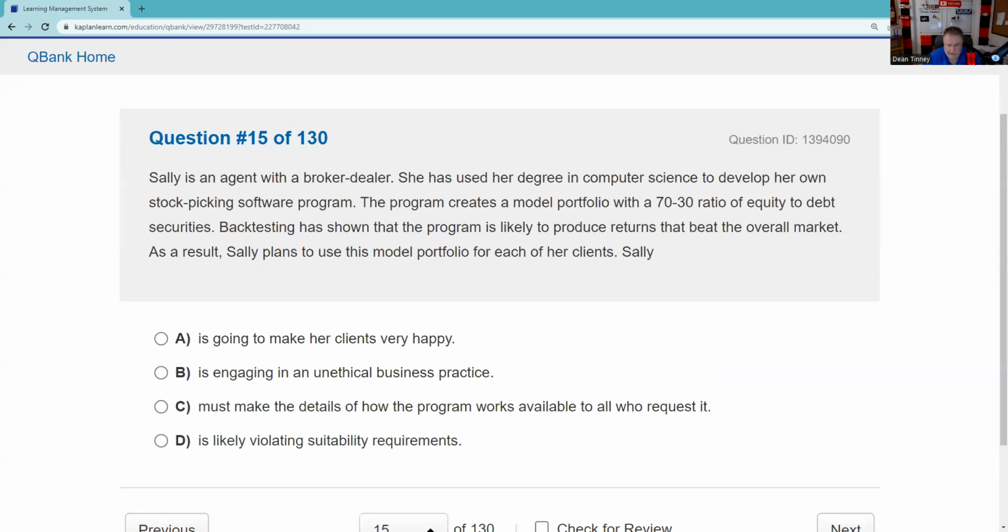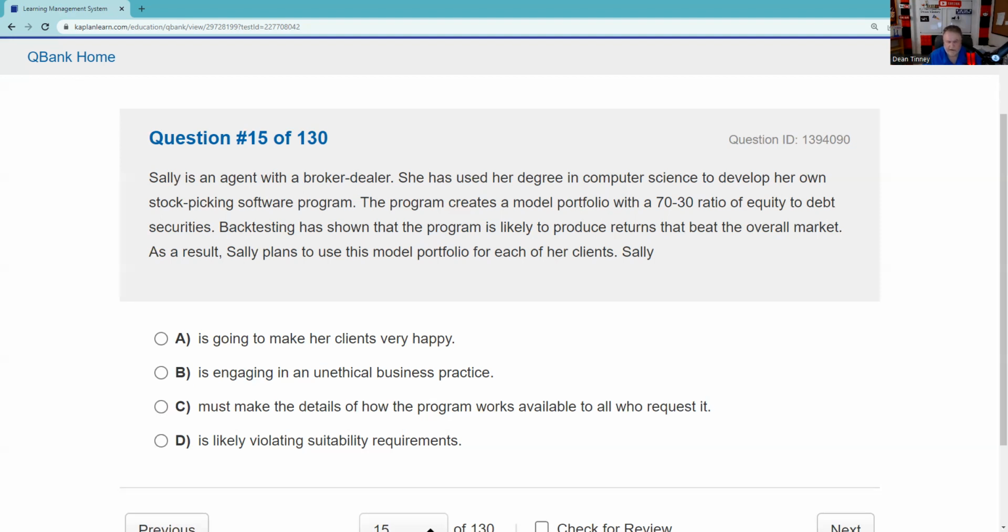This sounds like to me, test point, a blanket recommendation. And usually everybody's situation would be unique. And so I think it's going to be a problem. Now, there are situations where this would not be a violation. If I, for example, am somebody who tells you I'm a growth guy, all I do is growth stocks, and so if you sign up with me, I'm going to be doing growth stocks. If that's my specialty, fine. But there's nothing in here that says she has any kind of a specialty. She's going to make her clients very happy. We should have been able to get rid of that right out of the gate. I don't know this. Nothing in this question suggests that she's unethical.